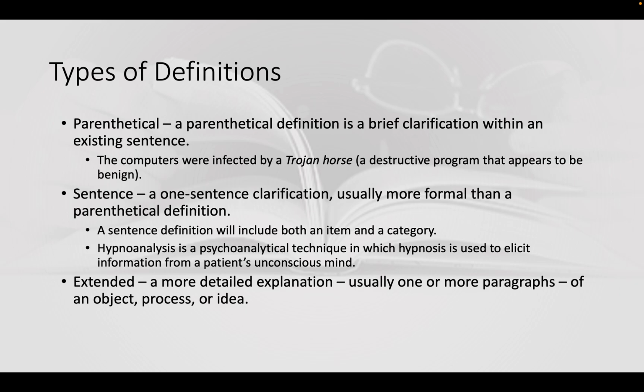Then you have a sentence definition. This is usually a little bit more formal, and usually it will include both an item and a category. Hypnoanalysis is a psychoanalytical technique in which hypnosis is used to elicit information from a patient's unconscious mind. The term being defined here is hypnoanalysis. It's been given a category, a psychoanalytical technique, and it's been given its definition: hypnosis used to elicit information.